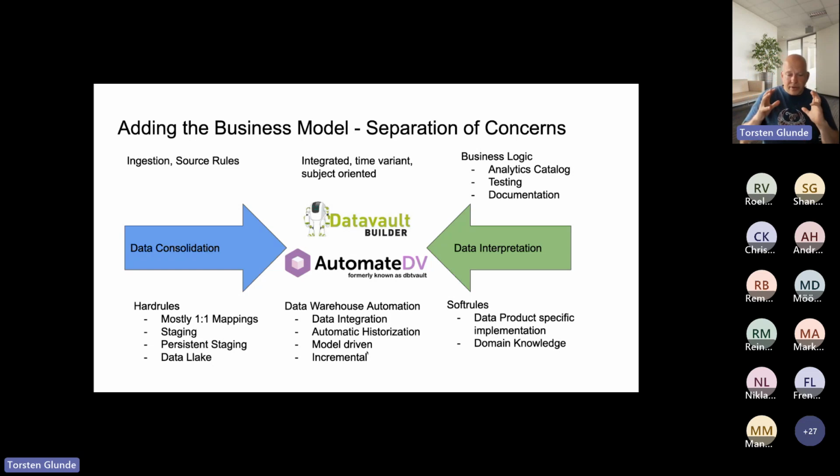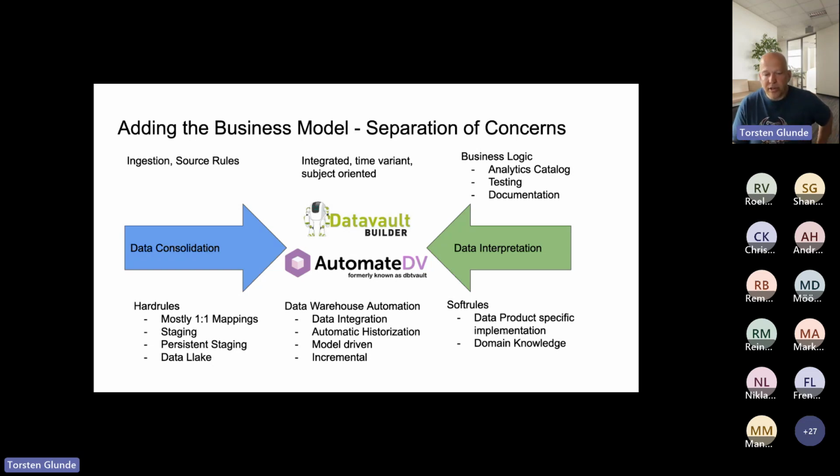But then with data integration and historization in place, you have your data warehouse automation. All your soft rules, the domain data product, domain specific implementations, may it be in SQL or Python, they do not need to know or implement any of those because it's already been done by the data warehouse automation. All you need to do is concentrate on your logic for your specific business processes.